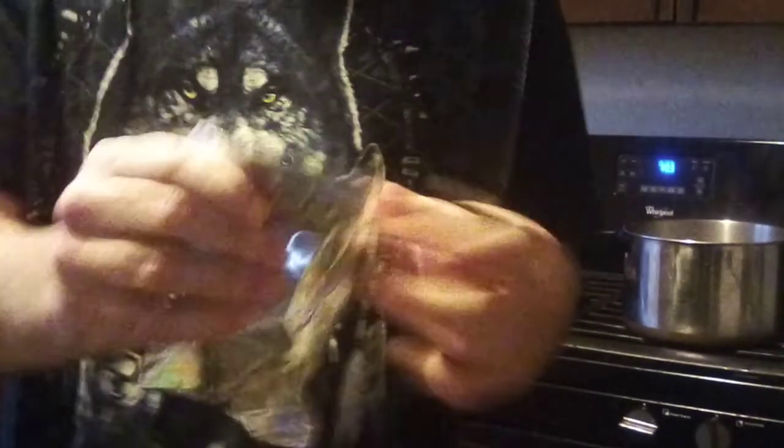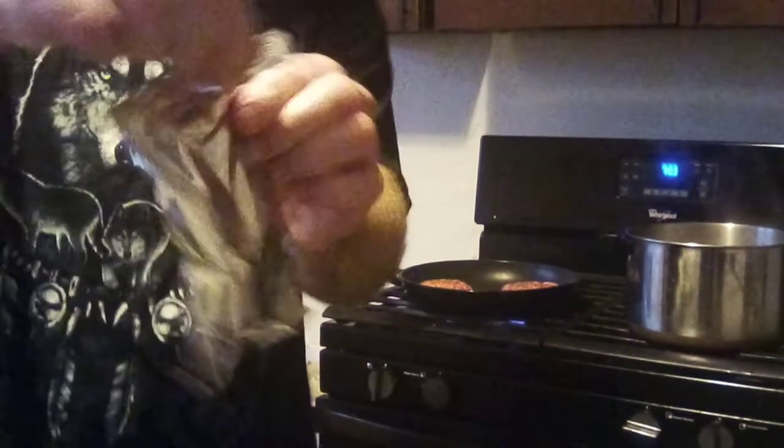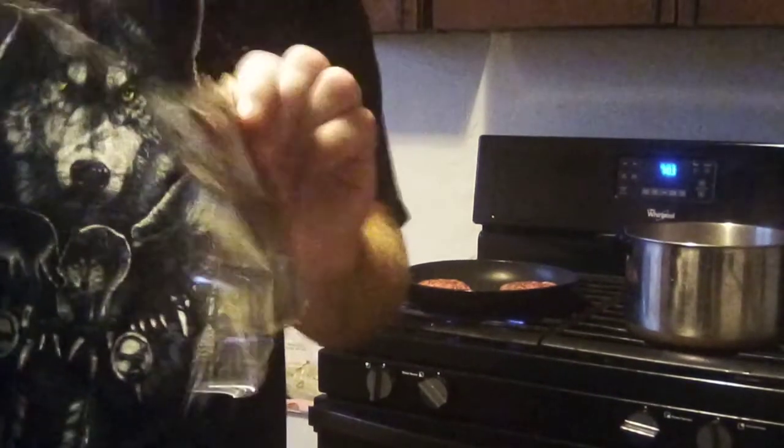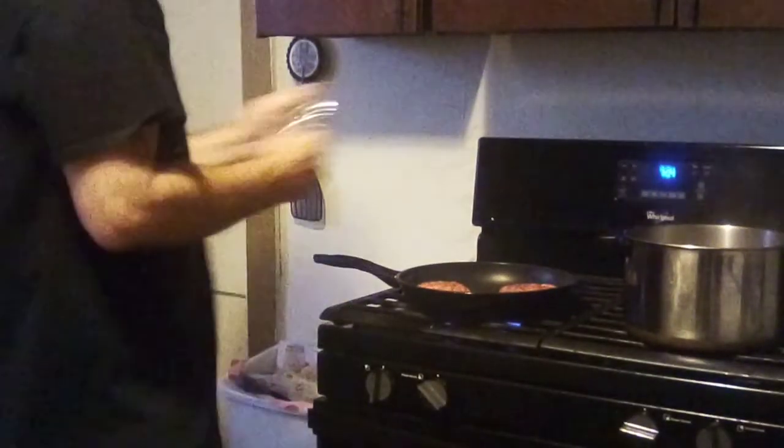I love this kind of cheese right here. It just melts all over the place. So I'm gonna take this knife here and cut this open. The opposite way, cut away from yourself. Okay, then you take this and just pull it back. The part you cut, pull it off. Then you stick this down in your noodles. Try not to get this cheese all over you. Or all over the stove.